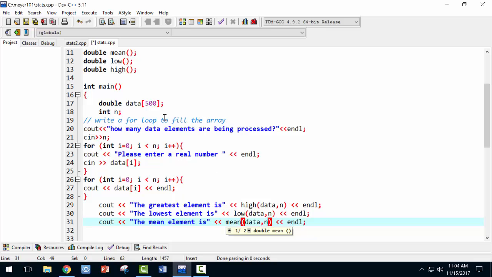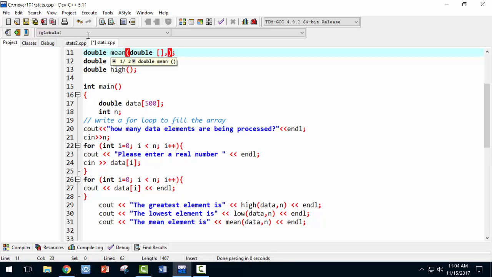Okay, so now when we do the prototypes, we have to change them, right? There are 2 parameters now. What are they? A double array. How do I symbolize an array? The brackets. And the second parameter is just an int. I have to do that for all 3.